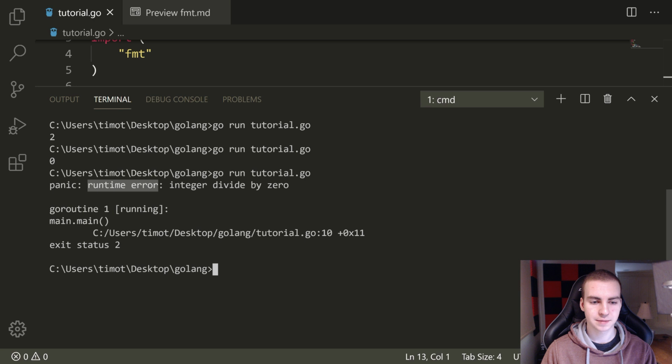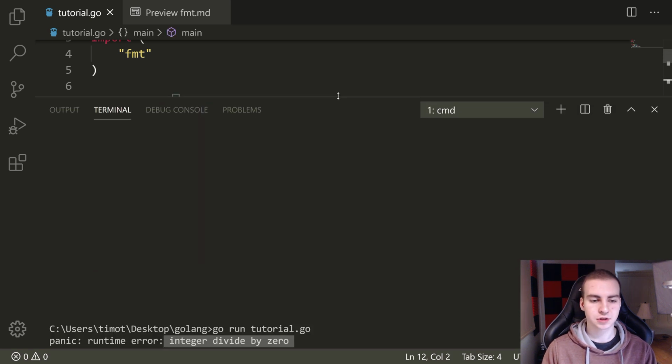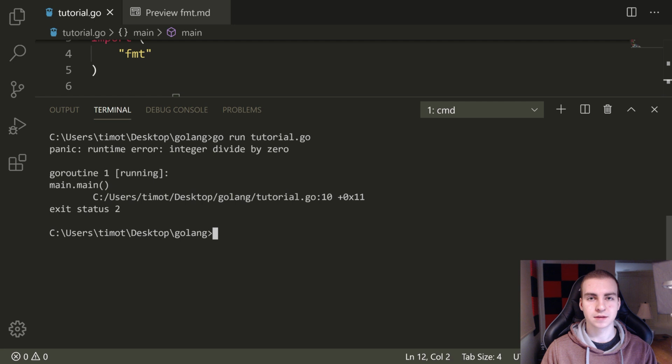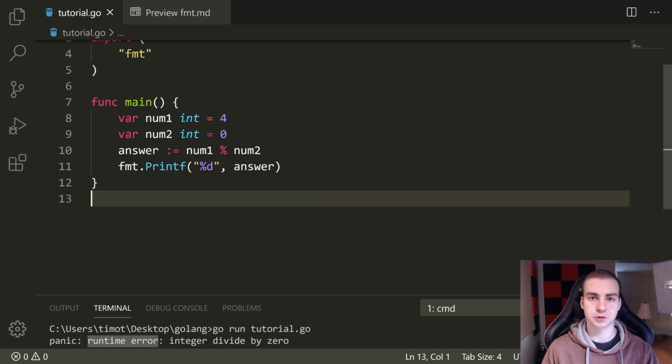Here we can see a runtime error, integer divide by 0. That's not allowed. You cannot divide by 0, just like in your calculator. That's going to return an error. But notice that this actually happened at runtime, which meant my code was able to compile. I was able to execute this fine and actually run the code, but when it had that division by 0, this is known as a runtime error, then it crashed.